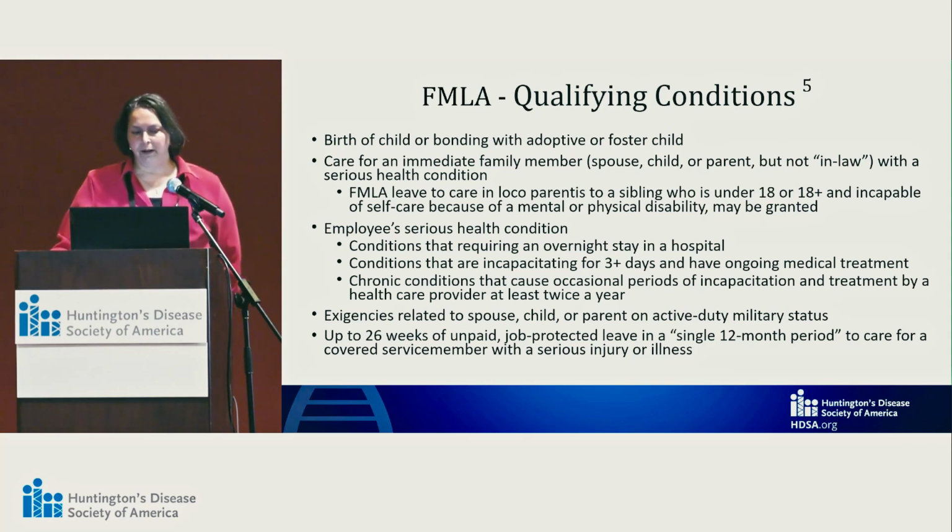So what are the qualifying conditions? The ones for us are really the middle, the second and third. So if you have a child or a foster child or an adoptive child, you can have leave for care and bonding with that child. For our purposes, the next two are more important. So care for an immediate family member. How do they define immediate family member?